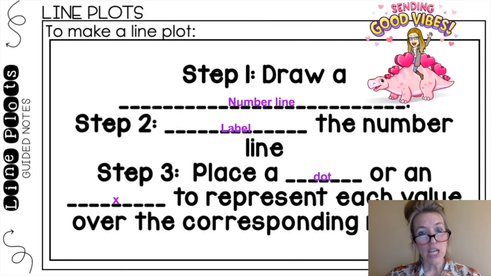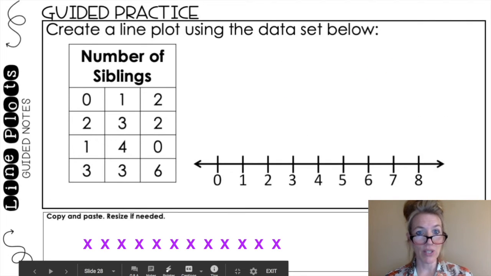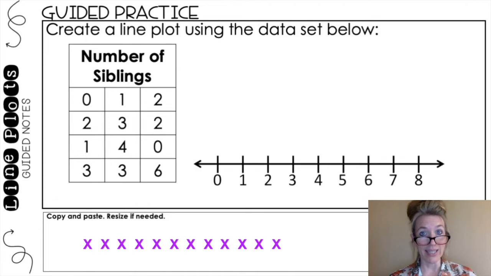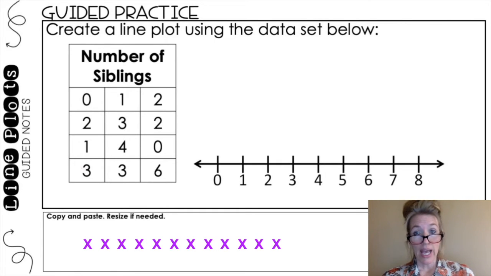number. So let's go ahead and work an example together so that you know exactly what we're talking about, and then you'll have your own time to practice. So on the third slide, what we're going to do is analyze this data. Let's pretend like we surveyed people in our class, and we collected this data, the number of siblings. So we can look here and decide, it looks like there's some people that have no siblings, 1, 2, 3, all the numbers of siblings. And now we're going to arrange it in a number plot, or a line plot, excuse me.